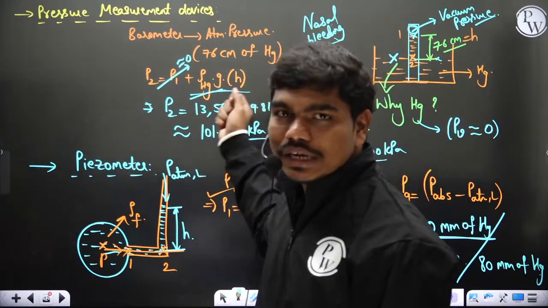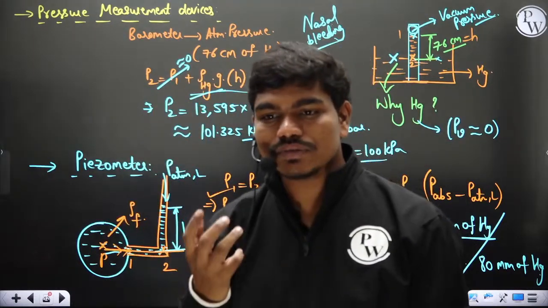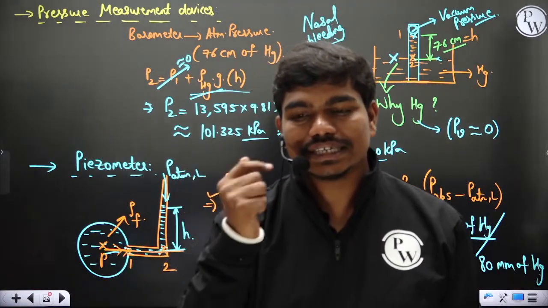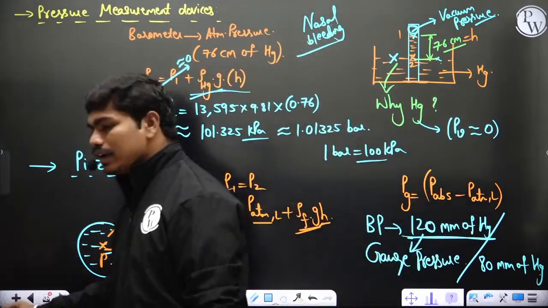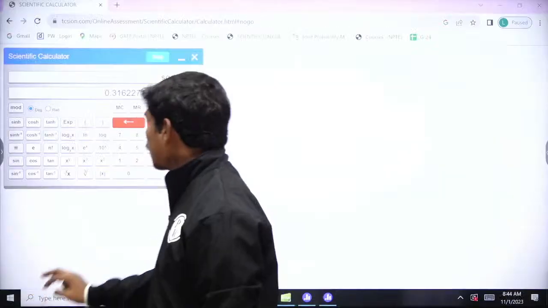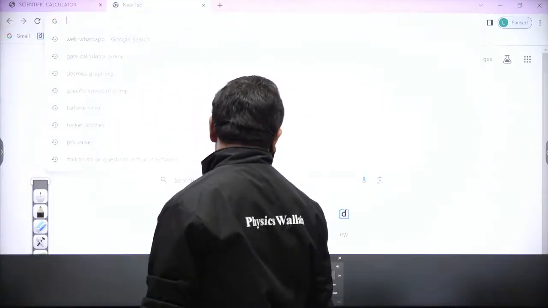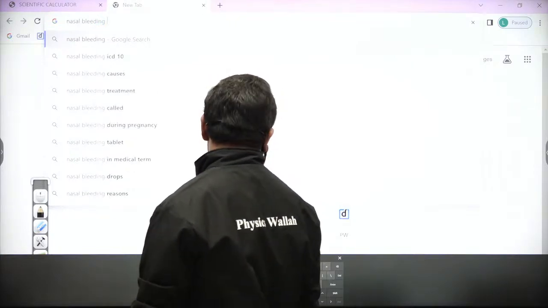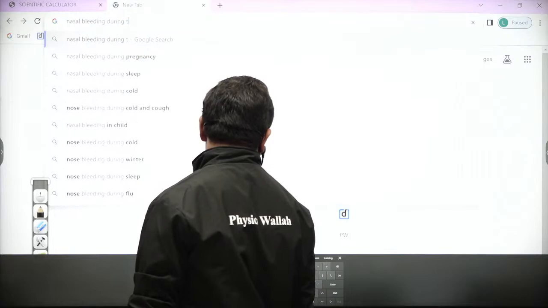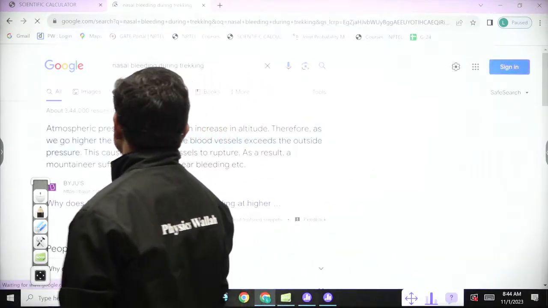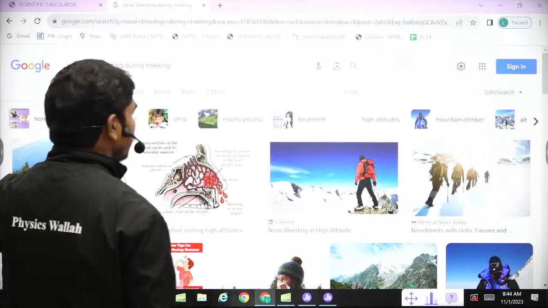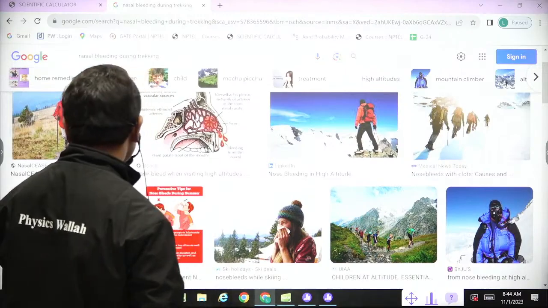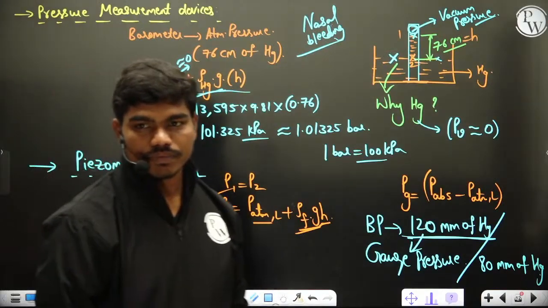So whenever you go to the top, when external pressure is decreasing, because the blood pressure is common at every point in the body, the first bleeding point you can generally see is the nose. Anyone who is scared of blood, I can show you just a small amount of blood if you want. Nasal bleeding during trekking, you can see. The blood starts falling normally in case of trekking, so that's a very dangerous phenomenon.